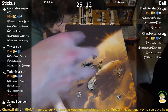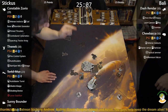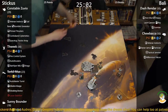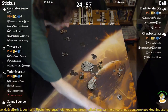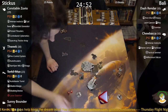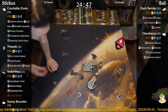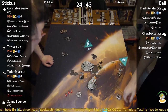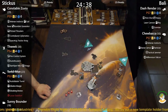Had you not had the obstructed die and just rolled 3 evades, you would have gotten it. Okay, tweak. Range 3. Yeah. Okay, so 3 dice and a dash. Gonna target lock the blank. Yeah, buddy. Here we go. And nice, 3 hits. Oh, man. That's 1 left on dash. Not quite left.